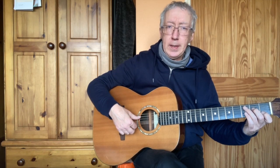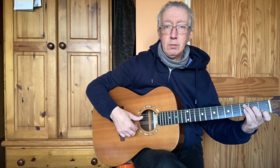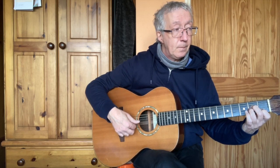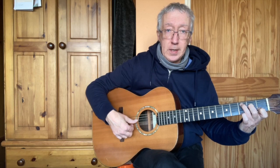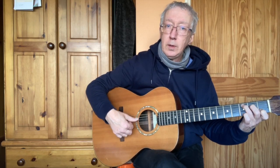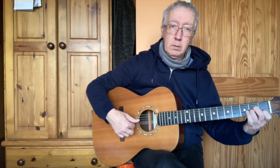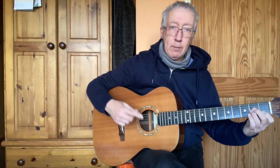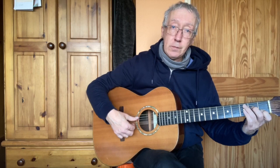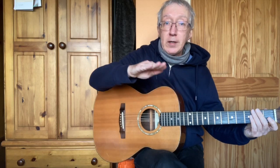Another thing about the building, as in getting louder and softer, the guitar doesn't have a massive dynamic range, so it's important to use it as well as you can. So if you're going to be quiet, be really quiet. I tend to build here on the C to D. And then I pull away on the start. So I don't go loud, loud, loud. I go loud, loud, soft. Soft, louder, back again. So it's little rises and falls.